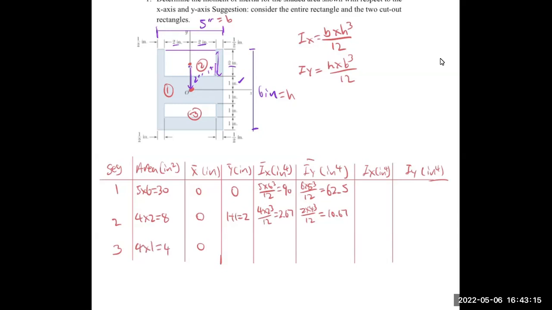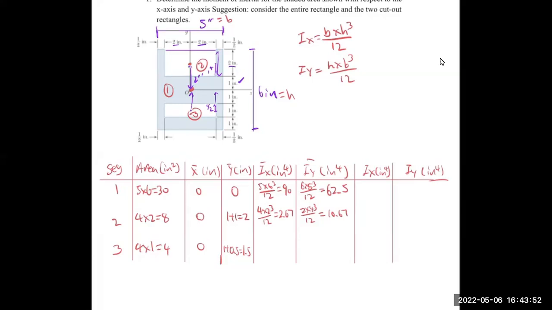And like I said, it doesn't have any x centroid, but it does have a y centroid. So its y centroid is from the centroid of this segment right here to the origin. This distance right here is 1/2, and then you have to add this 1. So this is 1 plus 0.5, which is 1.5, plus this thing. By the centroid, what I mean is that it's always from the centroid of the segment to the origin.